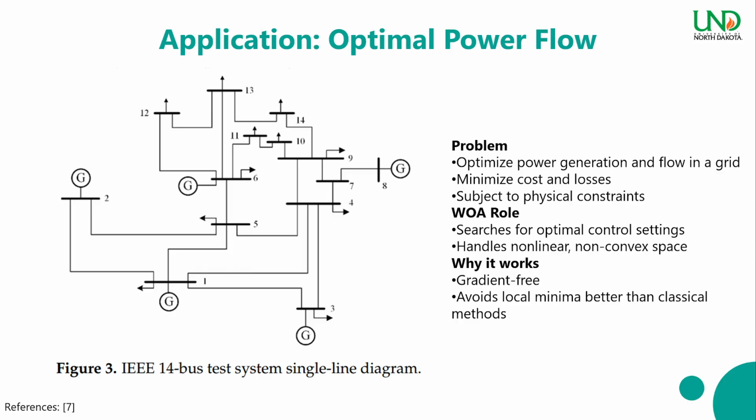That makes traditional methods fragile and inefficient, but when you apply whale optimization here as a global search method, it explores the solution space using population-based search instead of gradients. It's more robust against local minima and those complex constraint interactions that we just talked about. It's really elegant how easily it can find solutions to problems like this. So the key takeaway here is that the same algorithm that we use in microservices can operate in a continuous, physically constrained engineering system as well, which I think is really cool.